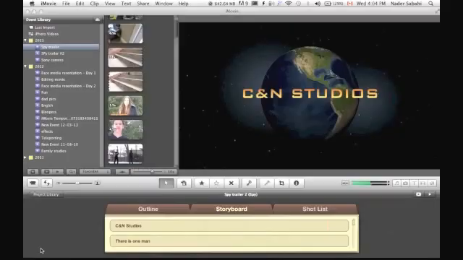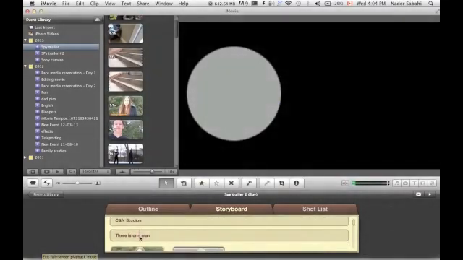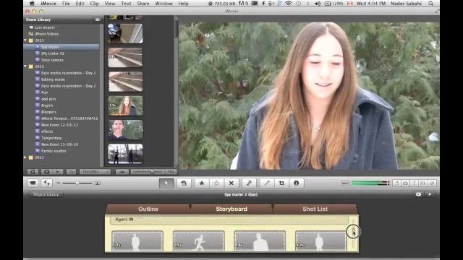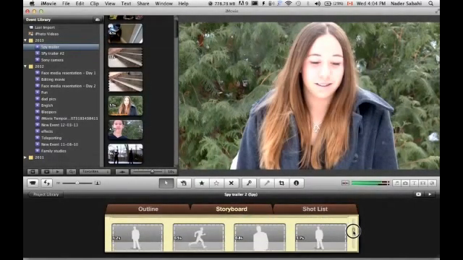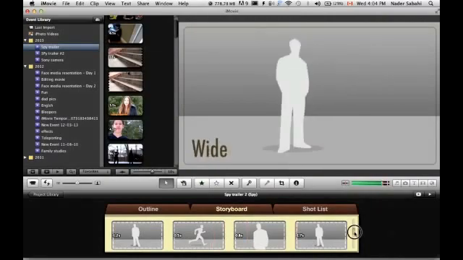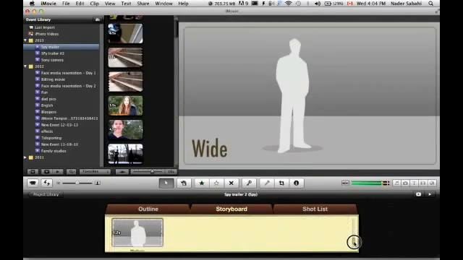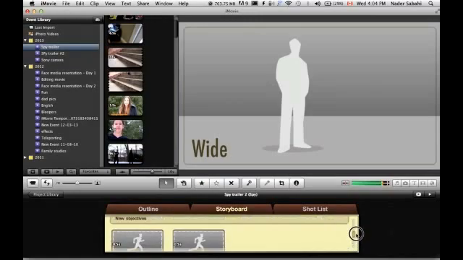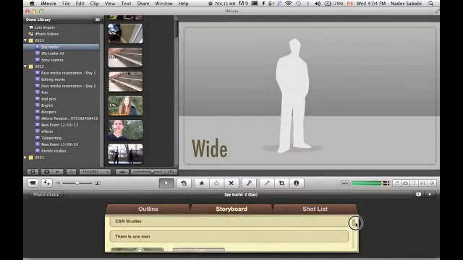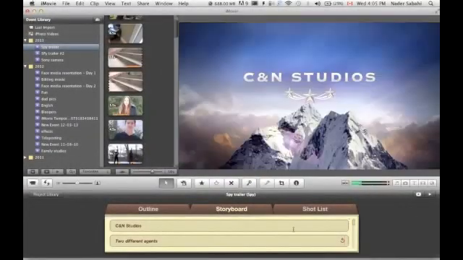And then, so now you want to go along the storyboard of this video and just drag in the clips according to what they say. So like where it says action, it's better to put an action shot. You're gonna do that for the rest of the storyboard and fix the titles. So we're gonna be right back after we fill in our storyboard over here.